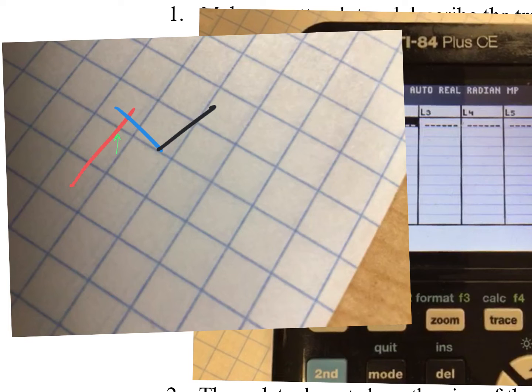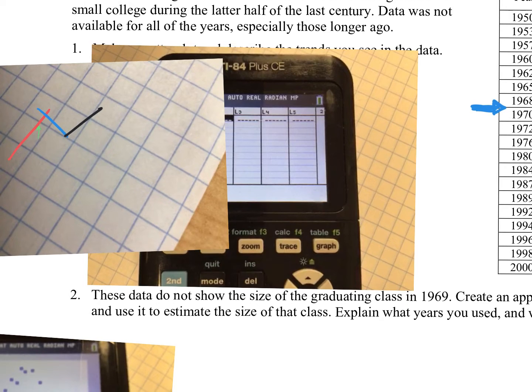Okay. So when I look at my scatter plot, I see 3 clear patterns. If I trace it, I would either stop at 72 or 76. Either one is okay, right? So we're going to use at least from 1950 to, let's just include, 1976. So here's a way to do that without having to retype all of that data.